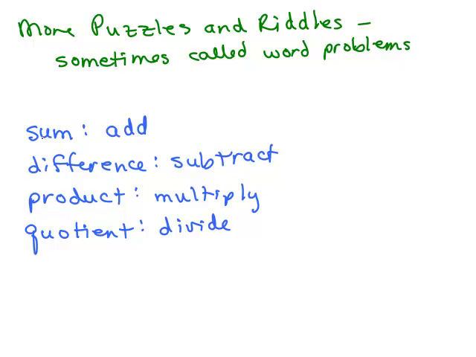Now, when you're talking about the sum or the product, it doesn't matter the order you put the two numbers in, but when it says the difference of two numbers, whatever number is given first goes in front of the minus sign, and whatever number is written second will be after the minus sign. Same thing for the quotient. The number that you see first will be in the numerator, and the second will be in the denominator. So we're usually going to write the quotient using a fraction bar. Okay, so you'll have a numerator and a denominator, and that's considered a quotient.